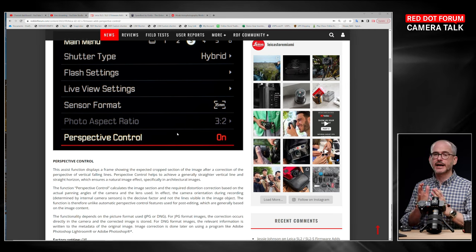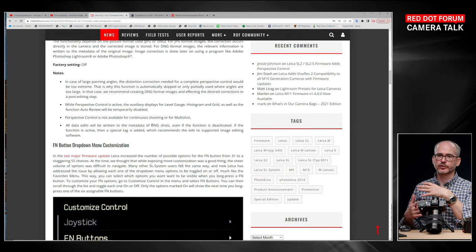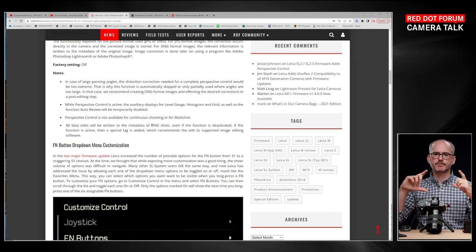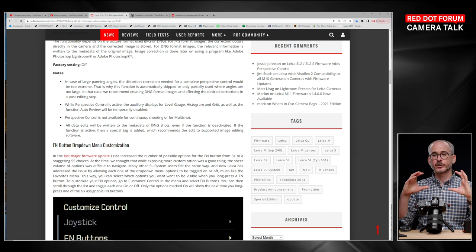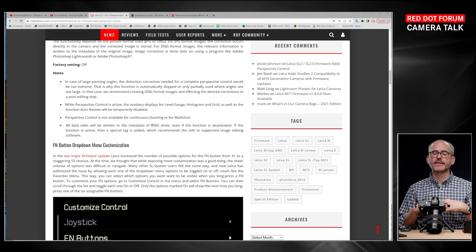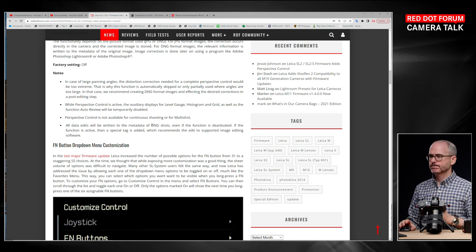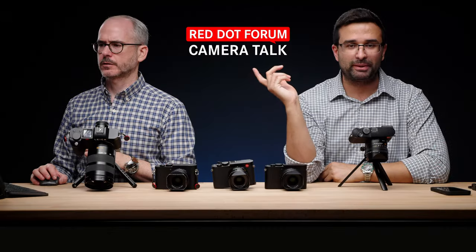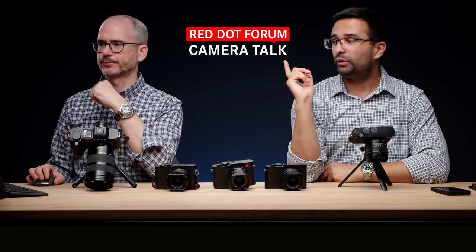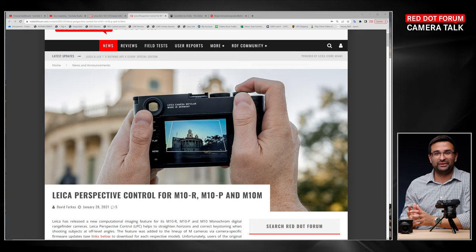But essentially, I have an entire article on this to show what it actually looks like. So when you are photographing something, you'll actually see not a rectangle, what should be a rectangle, but in sort of trapezoid form as you move around. And then when you take the picture, it applies a perspective correction. I would say David did a great article on perspective control when it came with the M10P, this one right here. There we go. So if you want to actually see how it works, it looks like that in action, check out the article there.